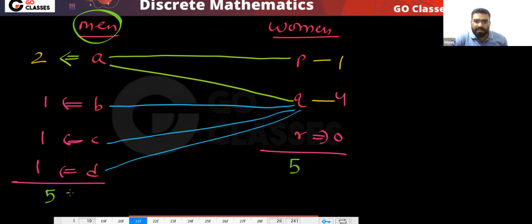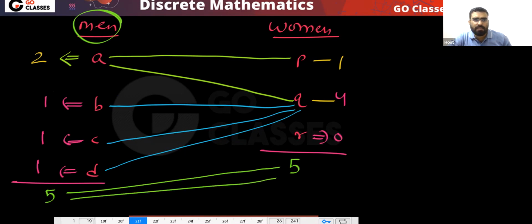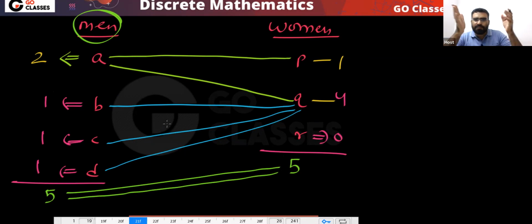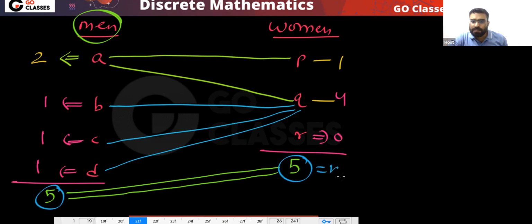Will it always be the same? Will these two numbers always be the same? They will always be the same, right? Because if A is partner with P, then automatically P is partner with A. That is the idea. If Ranveer is a partner of Deepika, then Deepika is a partner of Ranveer, right? Automatically that will happen. So finally, I can say this number will always be equal. Whatever you do, this number will always be equal. So this number will always be n.